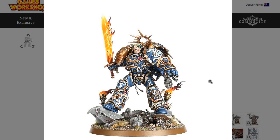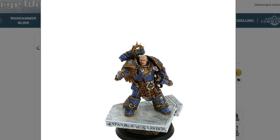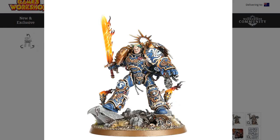Now, you contrast that with the paint job, which is not a terrible paint job, but the paint job can't save this model. The flaming sword looks great the way it's been done. I hate sculpted on energy, but in this case they've done a pretty good job of it. The face, however, is just terrible. And this is something that's affected Forge World with some of their painting as well. Again, compare it to this Guilliman. The blonde hair, the way his face looks, he doesn't look like he's wearing lipstick. This one does, and he looks like he's just very, very angry. So if there's an emotion they wanted to get across, and it was anger, then they've done a great job. But his face is just grotesque.